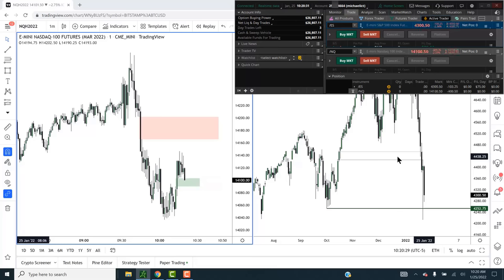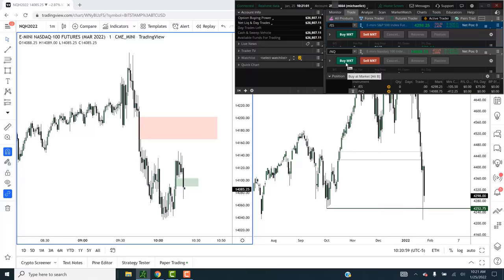All right, so now I'm inside that rectangle, but notice again, I want to see if it goes down to that lower fair value gap that's not highlighted. I'll mention it when we get into it. That right there, I'm willing to sacrifice because that's actually the better buy. But if we go back up into the higher fair value gap and create like a tail on this particular candle, I'll see that as just running for a lower imbalance, and then it should accumulate in here.